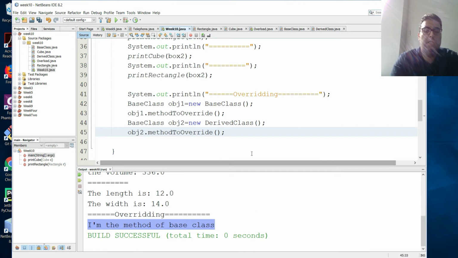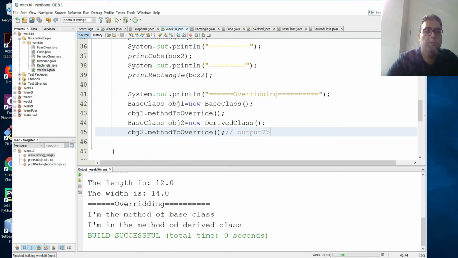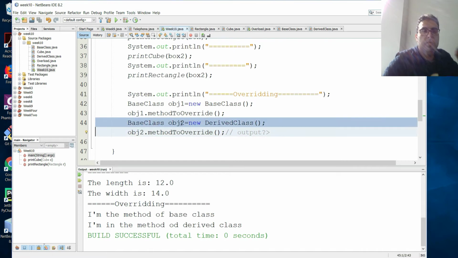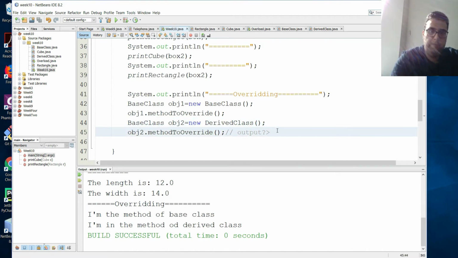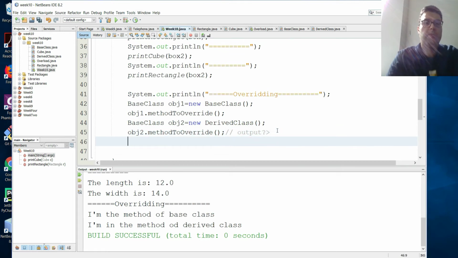So who can guess what I see here? Anyone can guess? So this is the idea. You're right. They're both gonna show up. Why? Because this is hybrid.